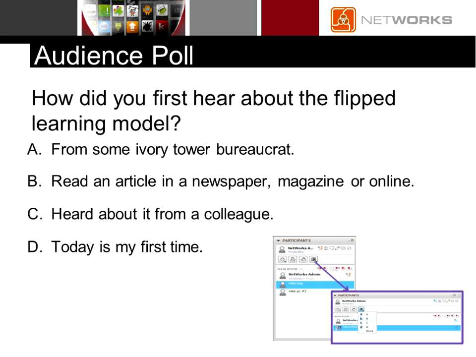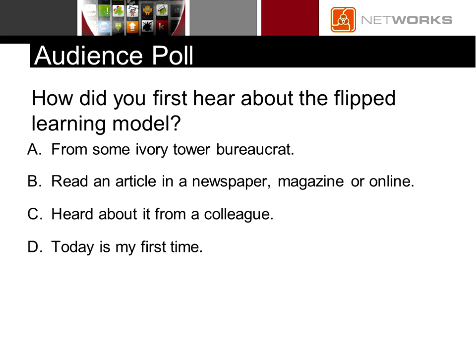Okay, so let's do an audience poll. Are you hearing me okay right now? I am hearing you, Mike, yes. Okay, so I want to remind people that to respond to your poll questions, the little diagram down the bottom shows you where the polling response is. I can see some people are already responding, Jerry, so go ahead and tell them the question. I'm going to change the slide now and move that little polling icon.